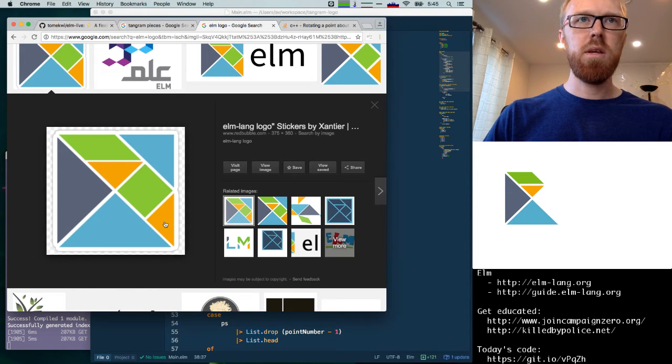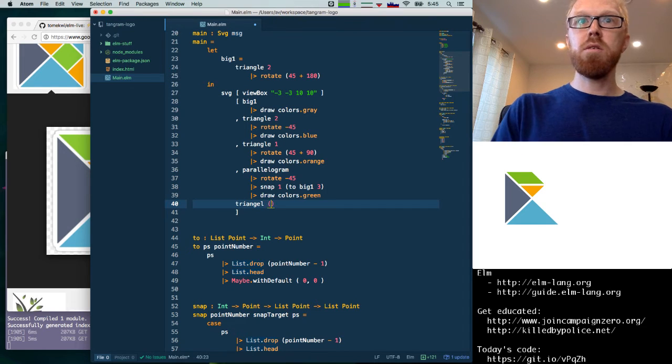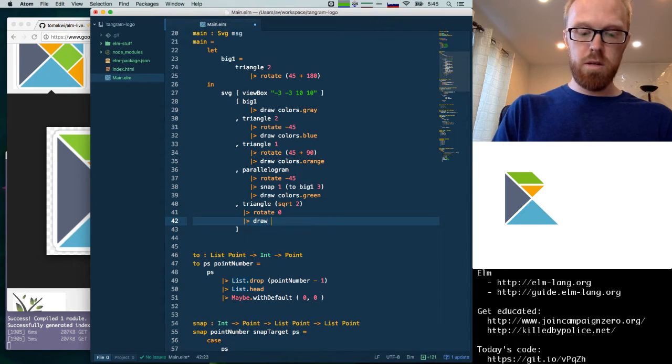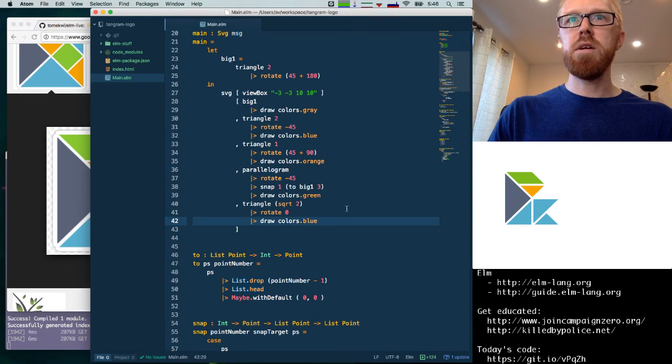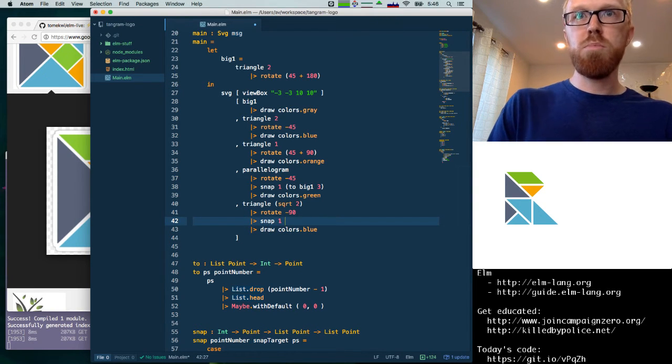Next, let's do our medium triangle. So this is going to be a triangle. The size is going to be the square root of 2. And then I think we're going to need to rotate probably. And then we draw it in blue. Yeah, okay, so we need to rotate it negative 90 degrees, I think. Yep, and then we want to snap it. I don't know which point yet.